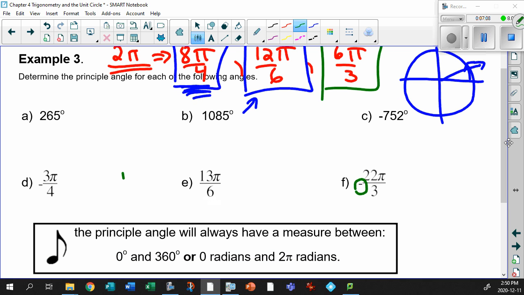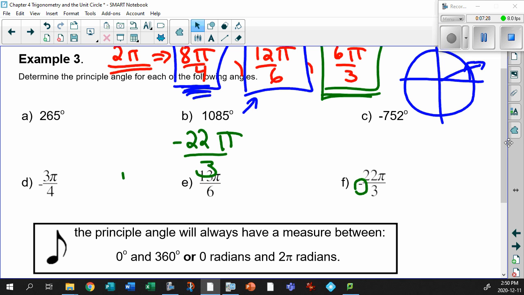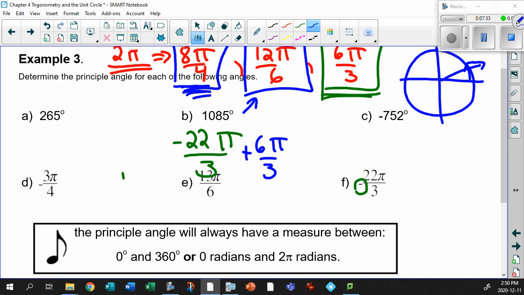Well, think about this. We have minus 22 pi over 3. We're going by increments of 6 pi, so just keep adding 6 pi to this. Now, you can sit there and go 6 pi over 3 more, plus 6 pi over 3 more, plus 6 pi over 3, and it can keep going. Well, if you do this, watch what happens. It becomes a little bit monotonous, doesn't it?